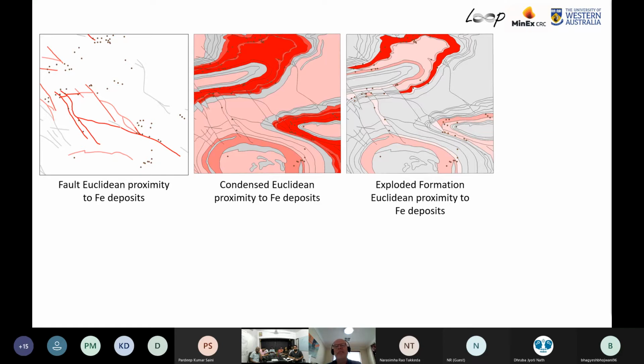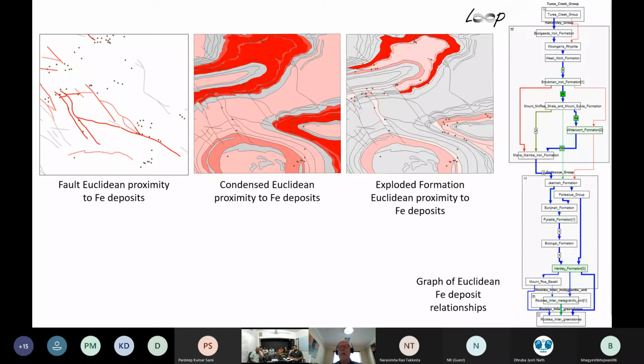So it's a way of breaking up the geological map into subdomains that allow us to perform more types of analysis. And one type of analysis we can do is draw these network diagrams and put the mineral deposits within this network diagram.